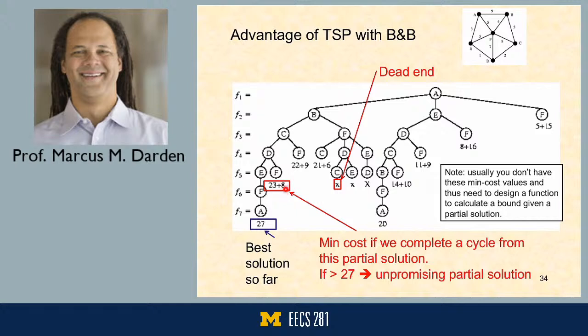Great. So then I can say, well, I know that this cost me 23 to get to F, and if the remaining work is 8 more, that's going to be a 31, which is greater than 27. So I can prune now. This isn't going to be any good. This 23 plus my magic function 8 says that's going to be more than 31. I'm done. All right, so we prune that F, which means I've tried all of the decisions after A, B, C, D.